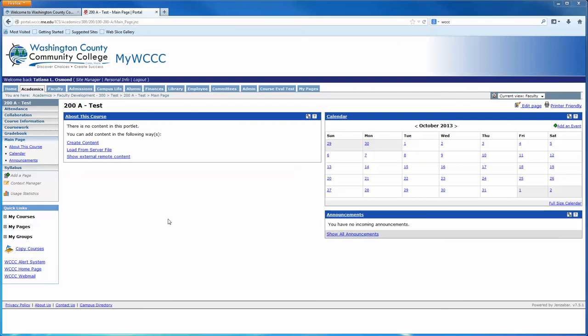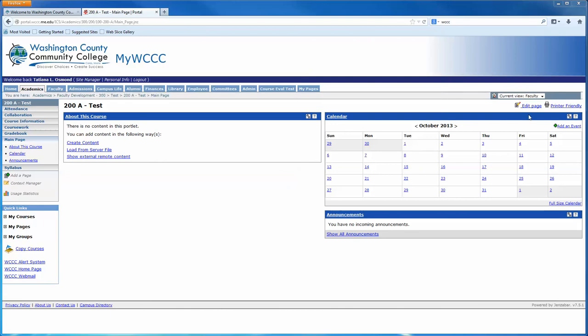We can make it three columns, or we can make it two columns with one column being larger than another, or we can even make it just one huge screen. When we're inside the system, I'm going to show you where we can do this. For right now, we're just going to talk about changing this particular page, which is the main page. So we're going to add a portlet. We're going to add two. We're going to add bookmarks, and we're going to add handouts.